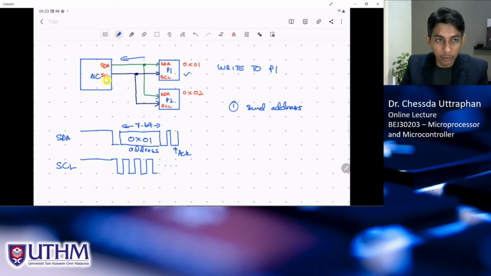And when the microcontroller receives this 0, it will know that one of the peripherals has acknowledged or has been activated. Now the microcontroller will send the data.